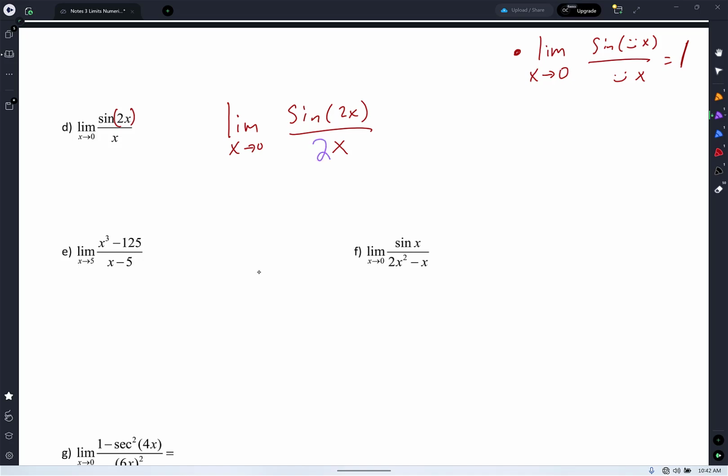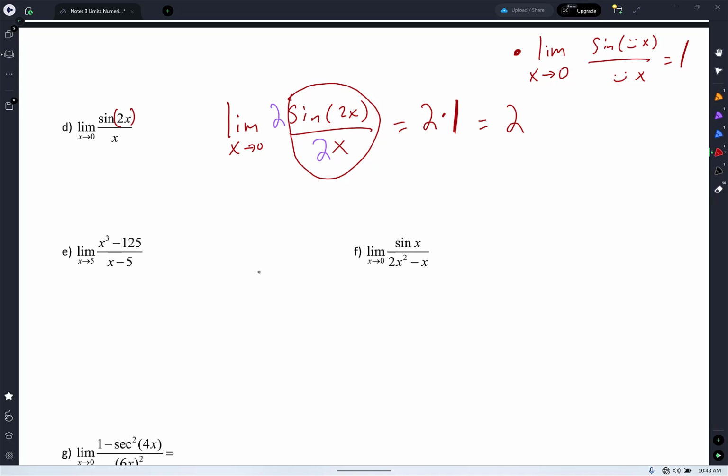This is just like in chemistry. If I put a 2 in the bottom, I got to put a 2 in the top. Now it's balanced. And now, this right here that I'm circling, this is all a product. That 2 there is that 2. And then what's sine of 2x over 2x? 1. What's 2 times 1? There it is. You got it.